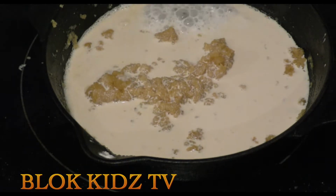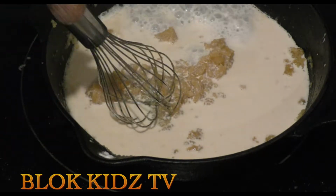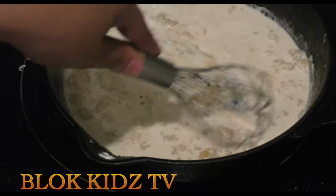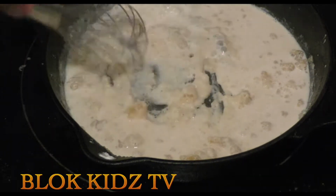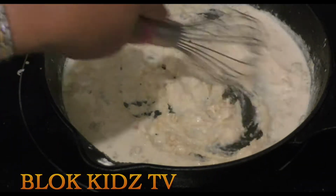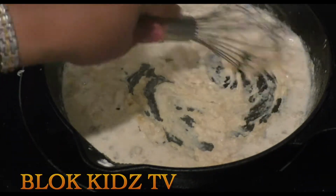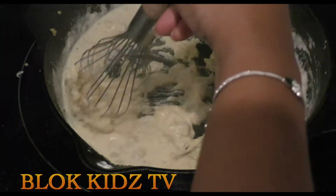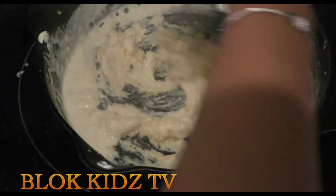And I use a lot of non-name brand stuff, except when it comes to cheese and stuff like that. As you can see, it's already thickening up, and we want to make sure we get those clumps out of there. As you can see, it's clumping up.